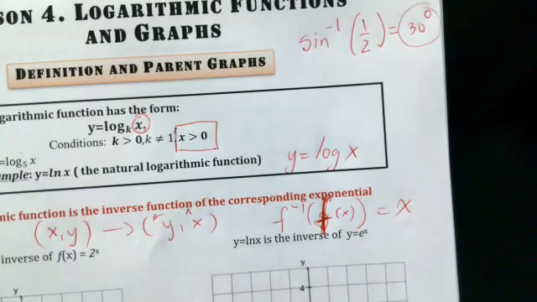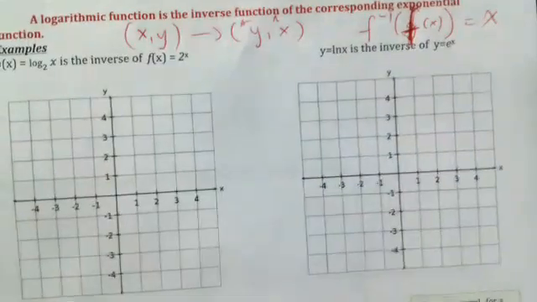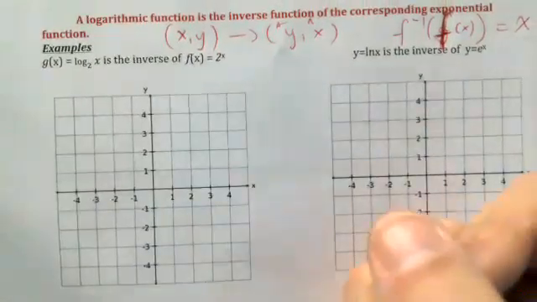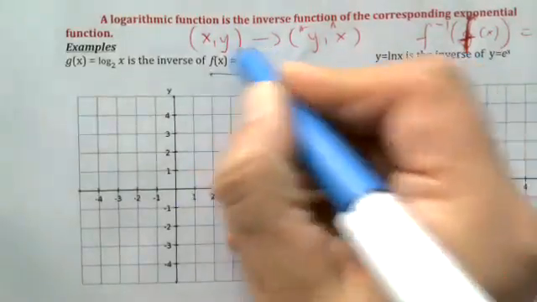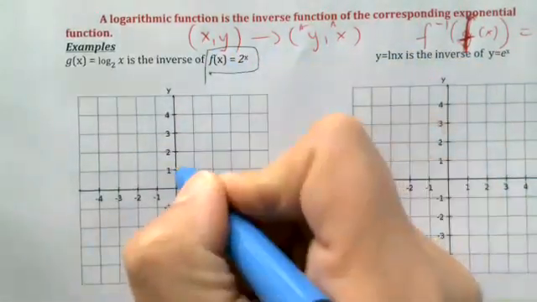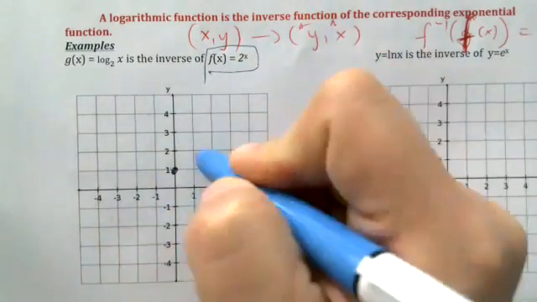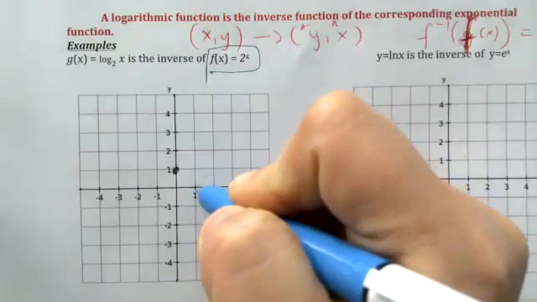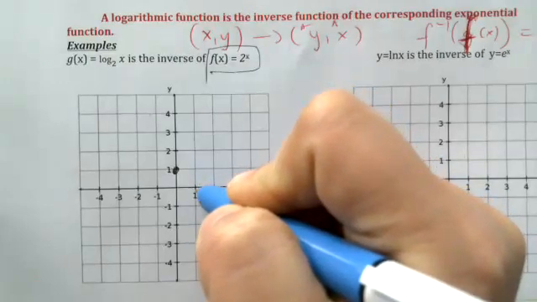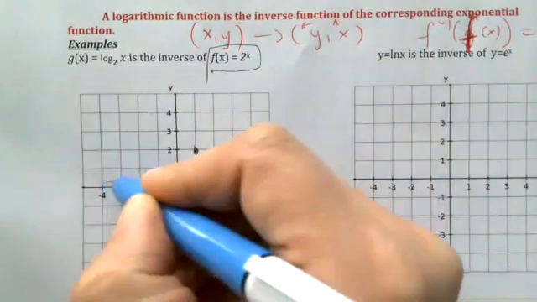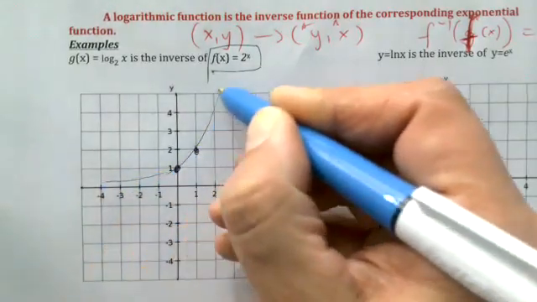Okay, let's do some examples so we can deduce the shape of our parent logarithmic. Since we are familiar already with exponential functions, we can use that approach. This is the function 2 to the x, which has y-intercept at 1, so (0, 1). And the next point that we took for our parent function was the point that is x equals 1, and then evaluated for the base, right? So (1, 2). And the function looks like that with a horizontal asymptote.